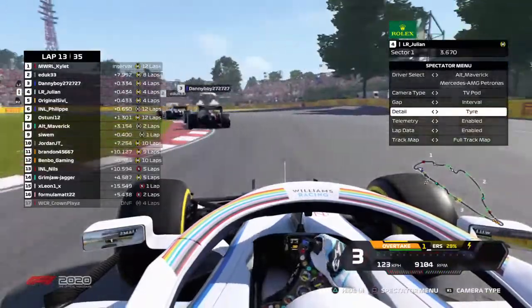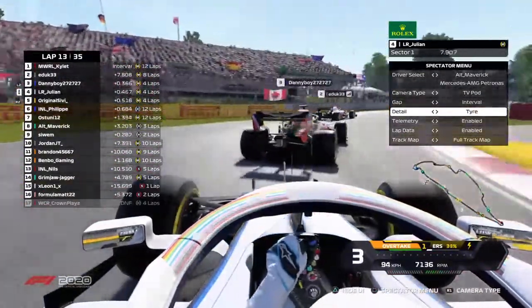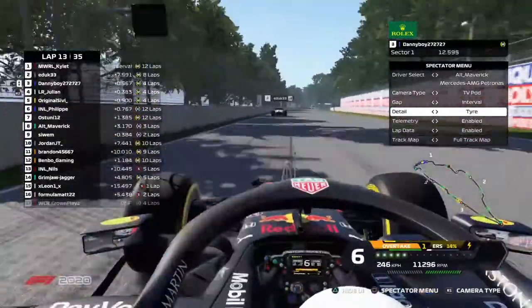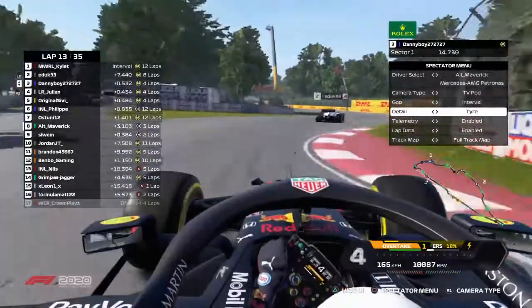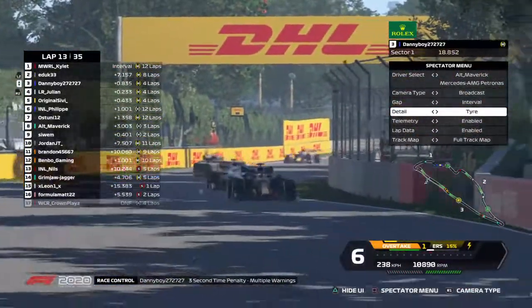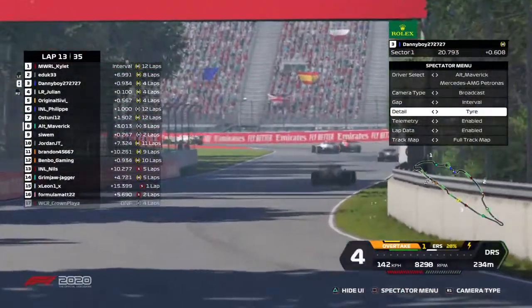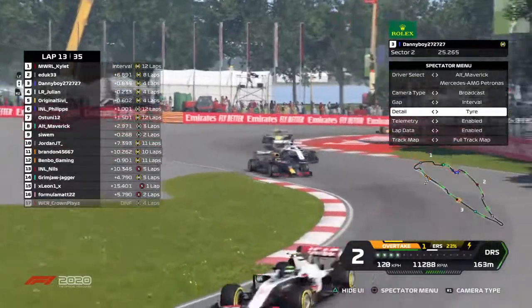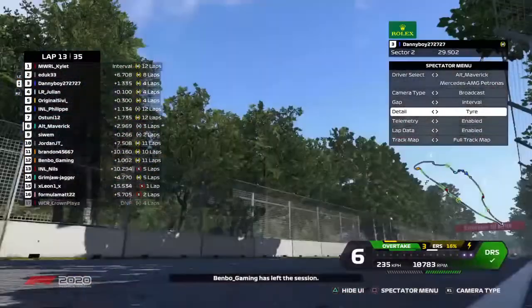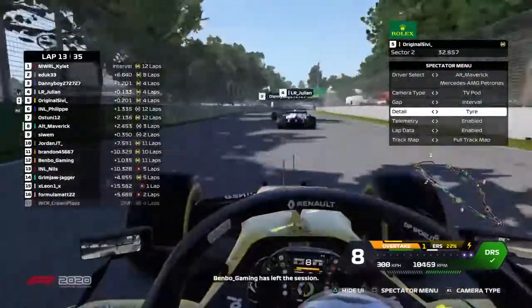I am lost for words right now. Incredible battle. And at the end of the day, Edith is still ahead somehow. And nothing changed. The only thing that changed is that Philip lost 5 positions or 4. And then he got a time penalty, so now he's under pressure from Julian in this corner, which is tricky. And he doesn't make it stick, but on the exit he will probably have a better exit. Then he goes onto the grass. Does have DRS though, but he's gonna make it stick. No, Julian can't get past.